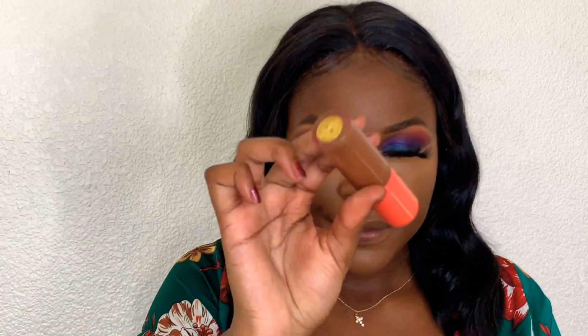I'm slowly trying to change up my foundation routine, but I don't think I'll actually end up changing it. I usually go in with the Fenty Beauty, I don't know the shade, I just pick up the darkest one I can find, concealer to contour. However, this time I'm using the Juvia's Place, also don't know the shade, I just picked up the darkest one in the store.